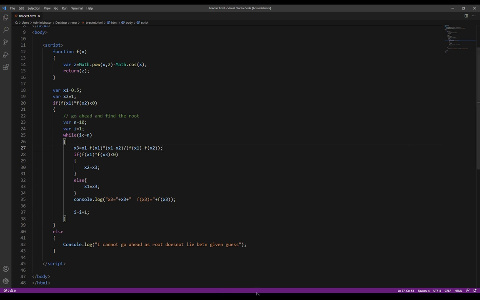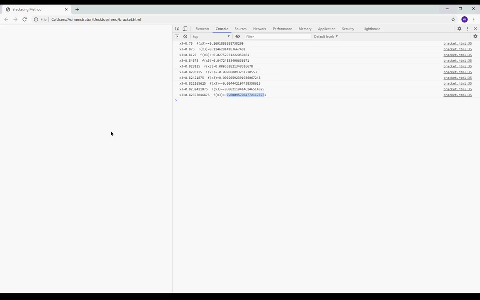Okay, so I just save this and reload it. So I get an answer with the false position method. So that is what this is all about.